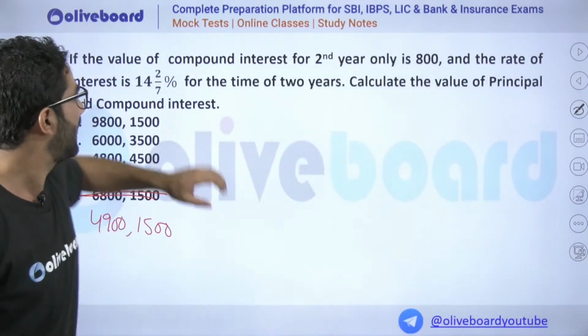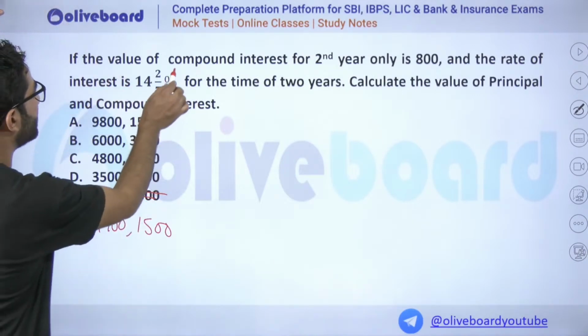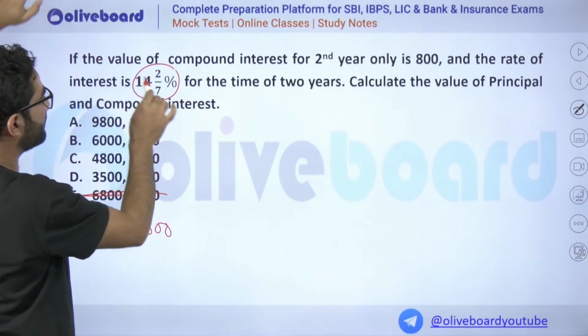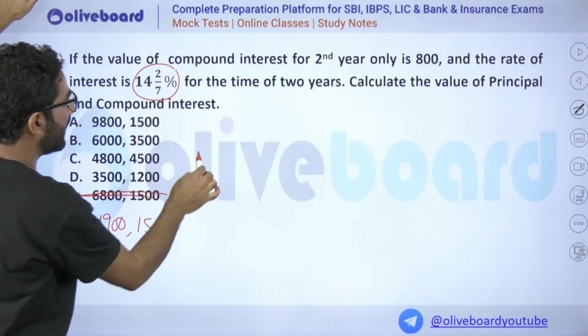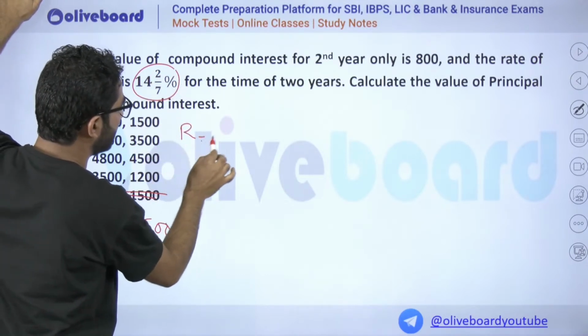Don't worry. The question is that, sir, you told us this is the percentage rate. It will be how much? 98 plus 2, it will be 100 upon 7. I got the rate, it is 1 upon 7.